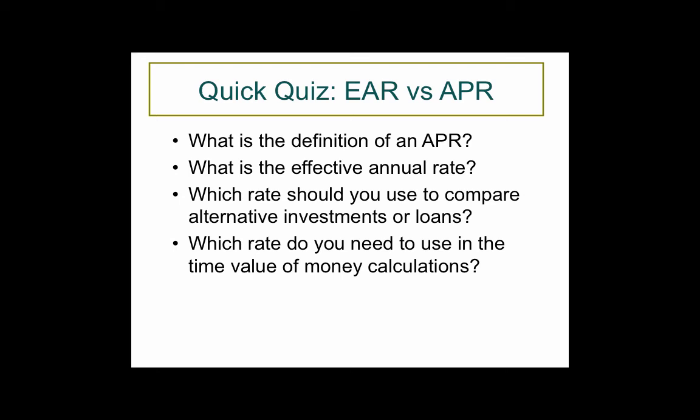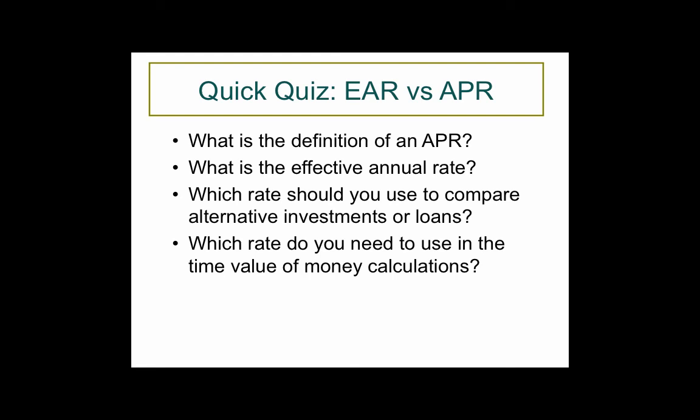So which one should you use to compare alternative investments or loans? You really should use the EAR, but a lot of people will use the APR because that's what's quoted at the top of any kind of loan applications. Now, a lot of loans, the standard is monthly, so if you're comparing apples to apples, that's not too bad. You don't know maybe the exact amount of interest you're being charged, but at least you're comparing the same type of APRs, which are all based on monthly periodic rates. Regardless, the effective annual rate would still be the better choice for making comparisons.